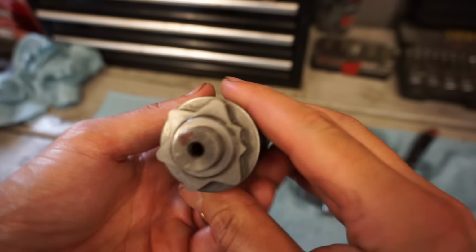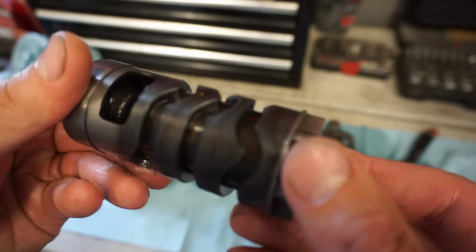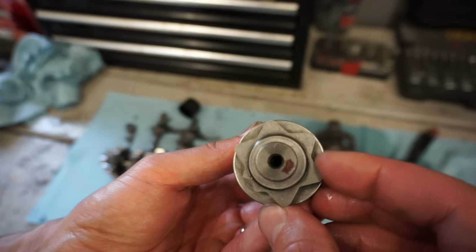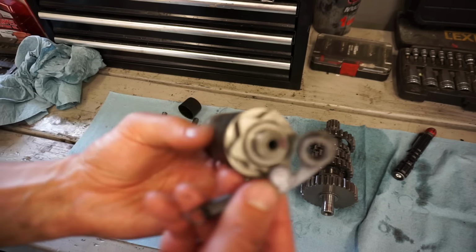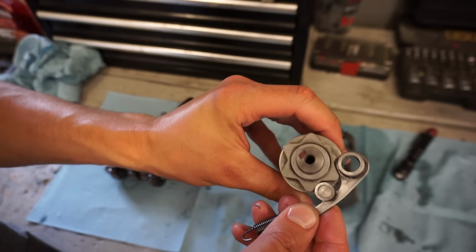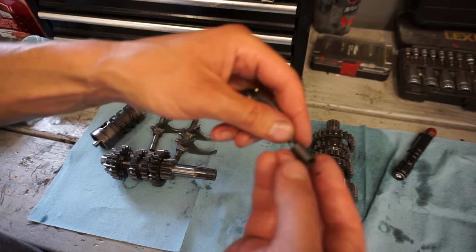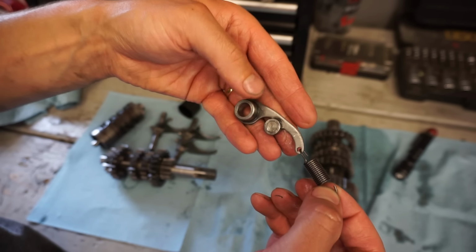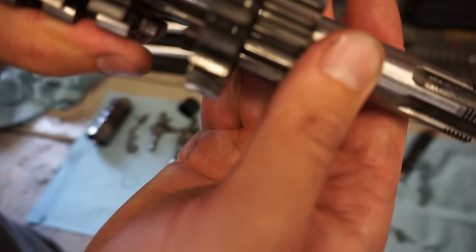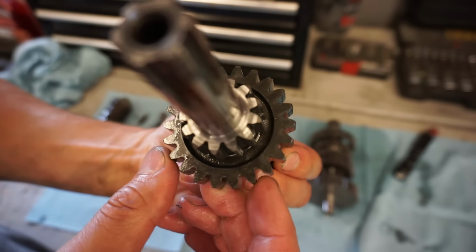Looks pretty good. All right, looking at the shift drum here. Not seeing any substantial wear at all. Nothing looks like it was rubbing. Everything looks good. You can see this fits in there nice and tight. Spring still has tension really good. I'm not seeing any substantial wear on here. You can see a little discoloring on this gear, but the teeth are still sharp, not rounded off at all.